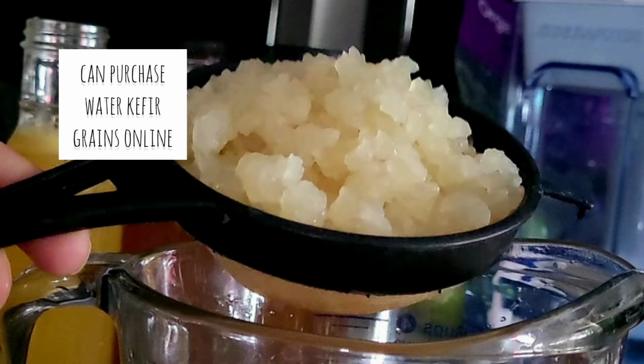Water kefir is a very rich probiotic drink that's made from a sugar water mixed with kefir grains, which are a symbiotic culture of bacteria and yeast, very similar to a kombucha SCOBY, but it is different. It's also similar to milk kefir, but it uses different grains. One uses milk kefir grains, that's for the milk kefir, and another uses water kefir grains. Now, the grains are not actual grains. They are little crystal-like gelatinous structures, and they feed on sugar, or more specifically, sugar water.